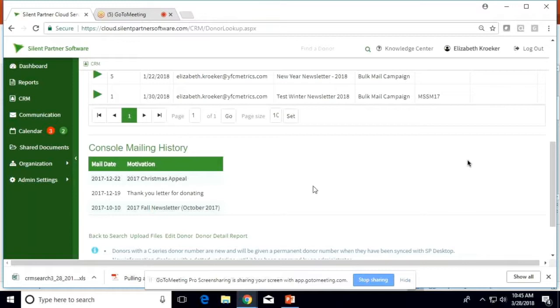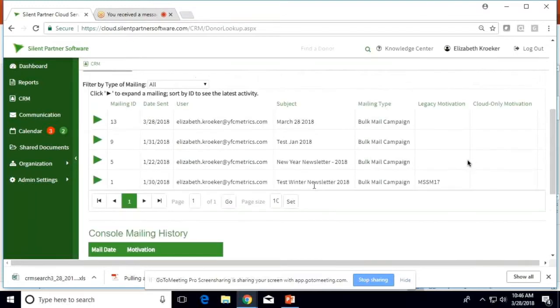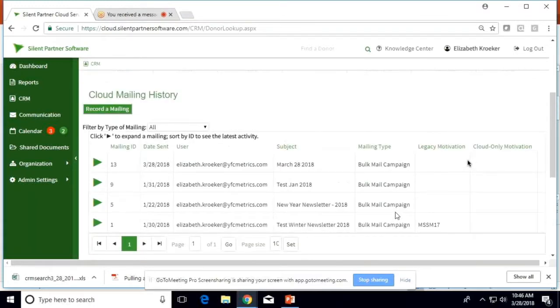Well, and if an individual staff member goes through the communications tab on Silent Partner to do their mailing, for example, if they mail out the newsletter to their partners instead of from the office, but they actually record it through here, it would be recorded in the top section. And they can put it under their subject or make sure that that's clear.